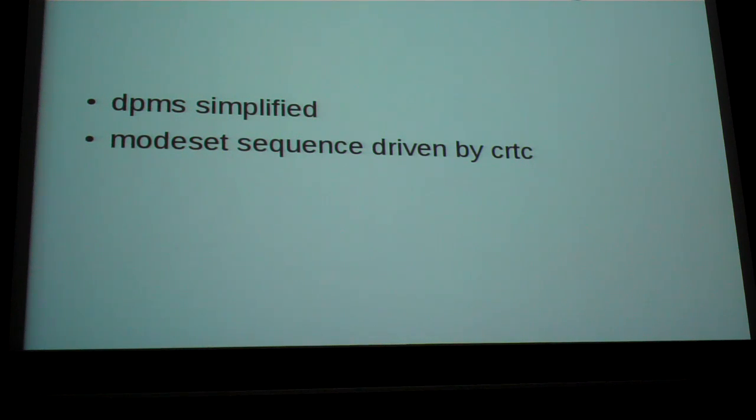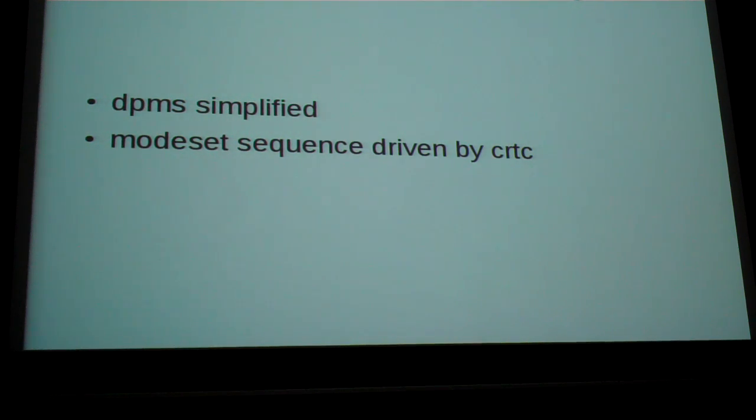One slightly orthogonal is DPMS. Originally, the DRM DPMS ioctl supported like 4 states: on, off, and a bunch of standby and sleep modes. Current hardware does not support that at all. Either the thing is running or it's not running. The bad thing was the code had to be pretty pessimistic. Because some old platforms actually supported the in-between state, we had to keep the CRTCs running all the time in standby and sleep modes, because the CRTC helpers were too flexible and didn't actually tell us what we needed.